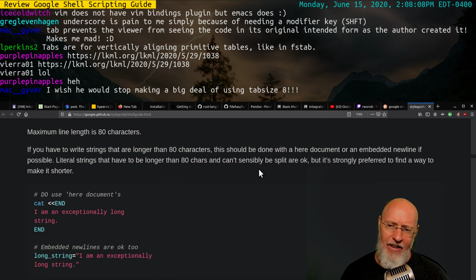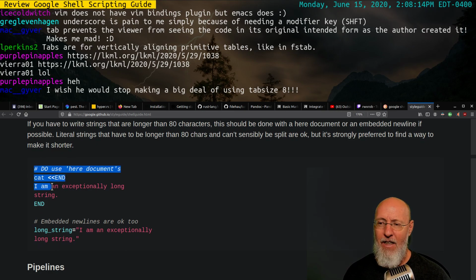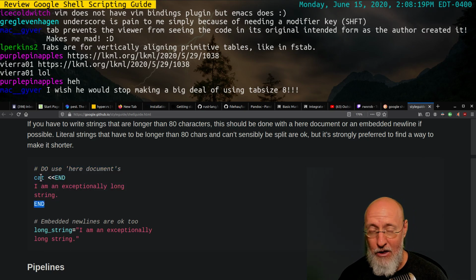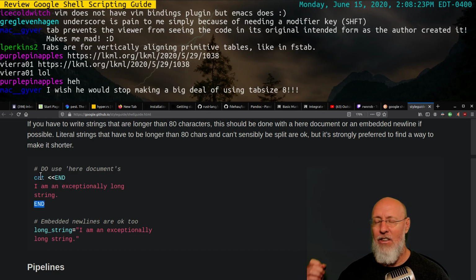If you need more than 80, then do blah blah blah. It says don't use a here doc, which I completely agree with. There's no reason to ever use a here doc like this. In fact, some people were saying to use here docs as long comments, and I am going to strongly suggest you not do that. That invokes so much unnecessary headache on your code compared to just straight up comments that it's just stupid.